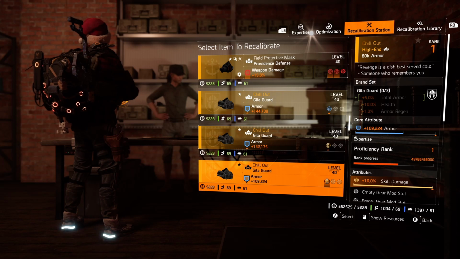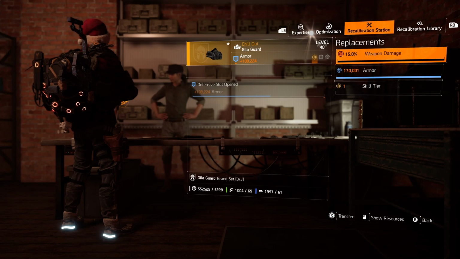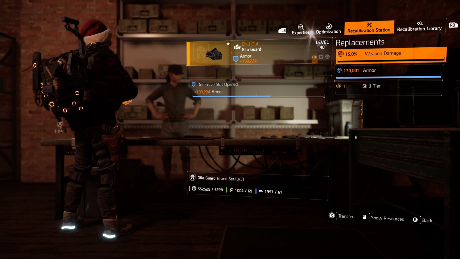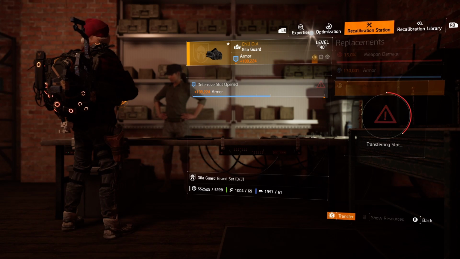Now, really quick to give you an example of what I look for, right here I've got this great Chill Out mask. It has maxed out skill damage. I'm totally stoked with that. So what I will do is this. I will then reroll the core attribute to a skill tier.